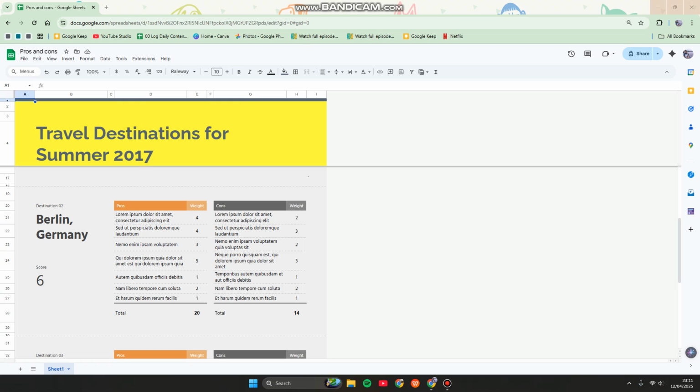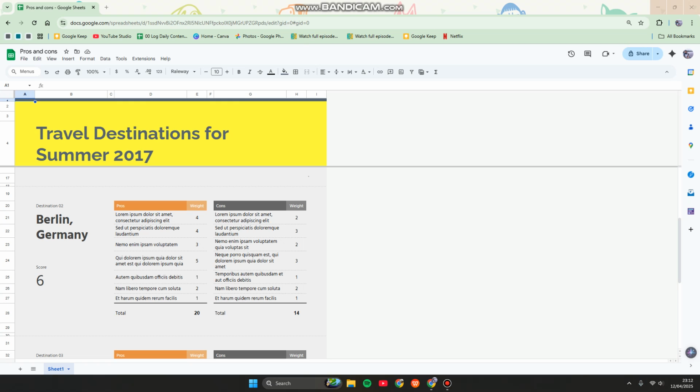On today's tutorial, I'm going to show you how you can lock cells and protect sheets in Google Sheets. So if you ever had someone mess up your Google Sheets, in this tutorial I'll show you how you can lock specific cells, protect entire sheets, and manage sharing permissions to keep your data safe.